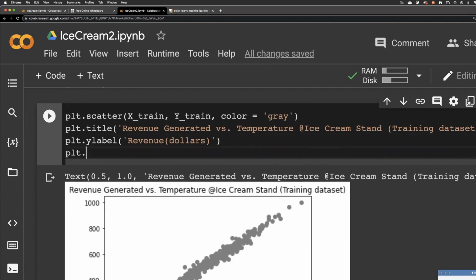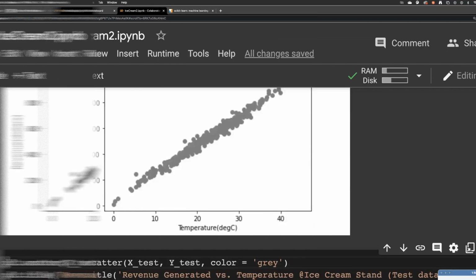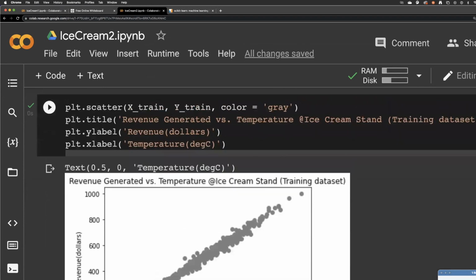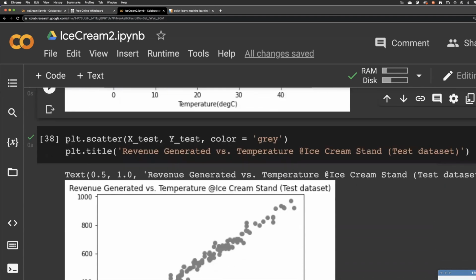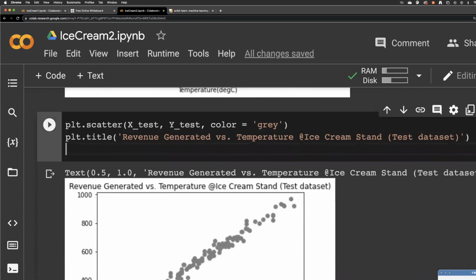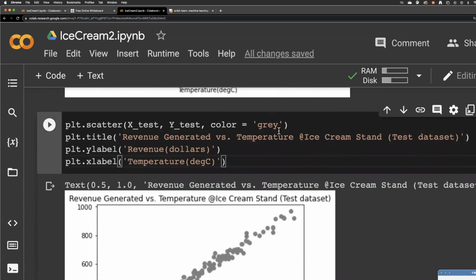Then we want to do the x-axis, the x label, and that one we will call temperature. And we'll have it in degrees Celsius. So I'll press Shift Enter and hopefully it will label for us without screaming. And we've got a nicely labeled, beautifully laid out graph that we can use. And I'll do the same for the test data set as well, and press Shift Enter.